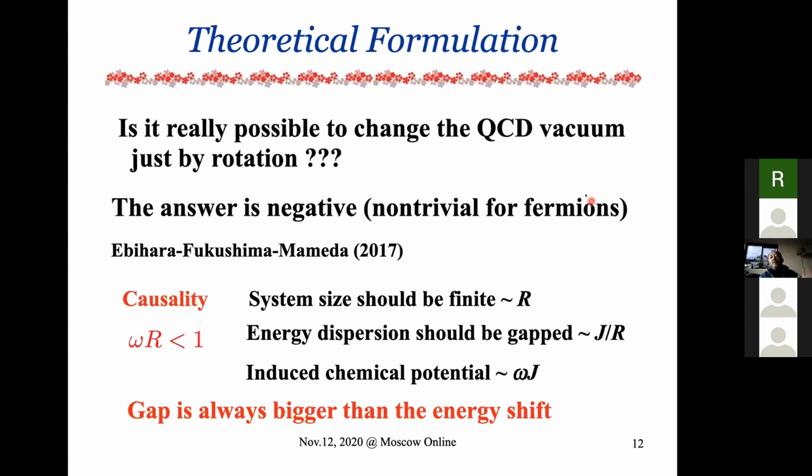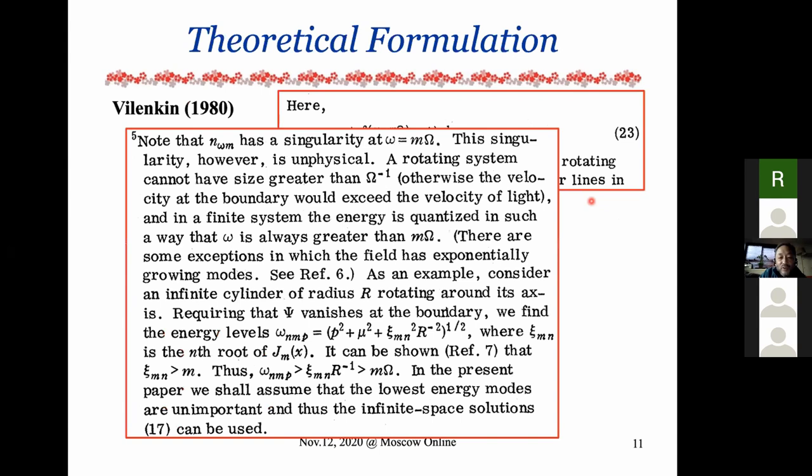Okay, so as you see from this expression by Bielenki, this is actually the nth root of the Bessel function. And that feature corresponds to some orbital angular momentum, some mode decomposition. If the L is different, if the orbital angular momentum is different for spin up and down, then it is impossible to apply the same boundary condition.